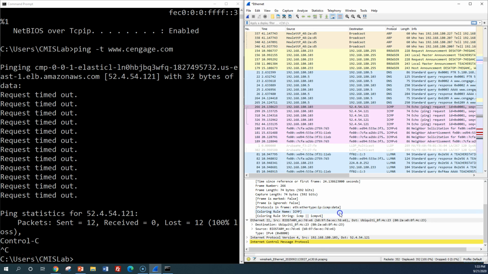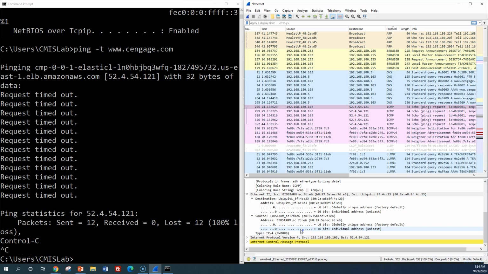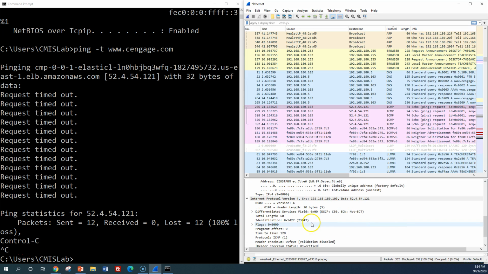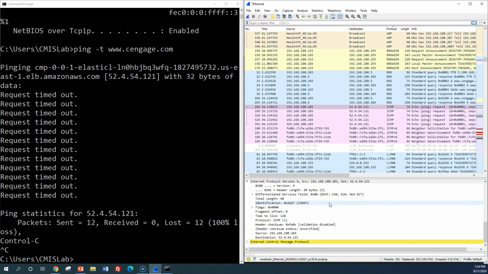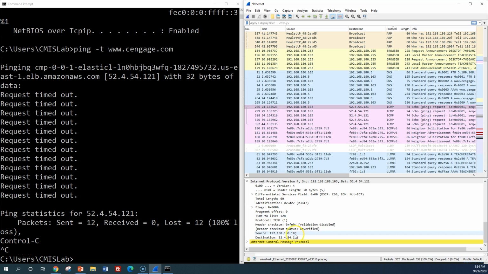I can open this up, and I can see that in this case, its destination, it hit the Ubiquiti, which is actually our router. Its source, well, that's a BioStar motherboard, so that's the Ethernet card on there. It says it's IPv4, and so here all those fields that we had in there, we can actually see what they are. So time to live is set at 128. It has an offset of 0. It's got an identification, a checksum, a source, and a destination.